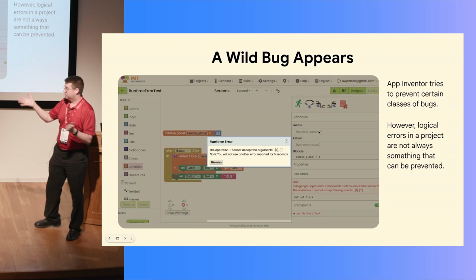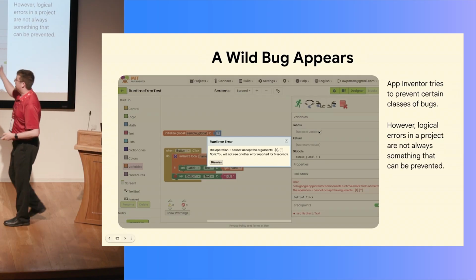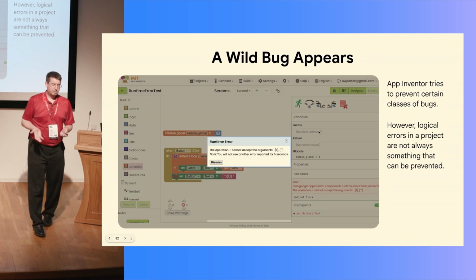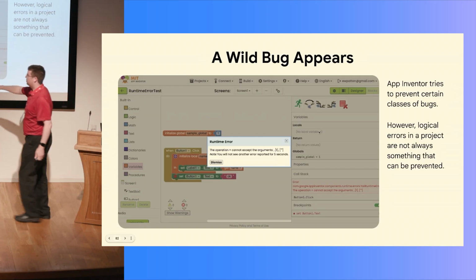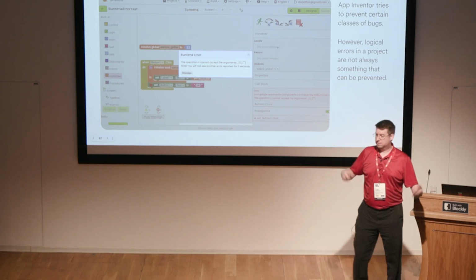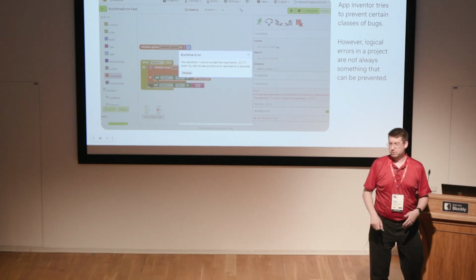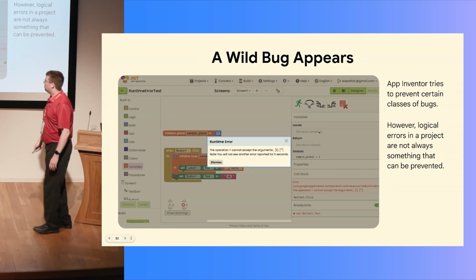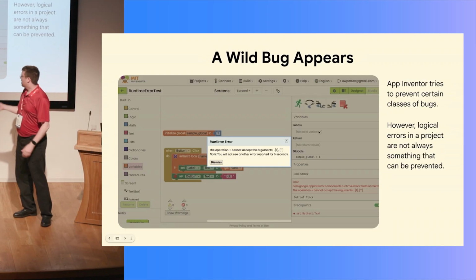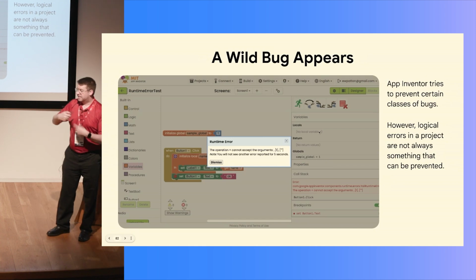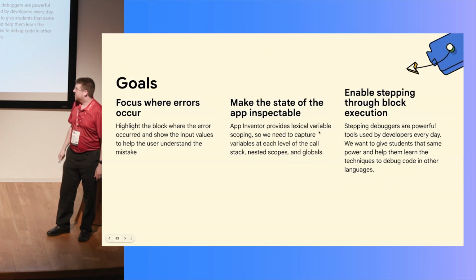Separately, like in JavaScript, you would get the string 1. Here, you'd have to actually use a different operator for that. So users have this happen all the time. This is a very trivial example because there's only 1 plus operator, so I can go back and find it. But if you imagine 100 blocks, and maybe you use 10 plus operators, you'd have to audit every single one. So instead, what we do is we actually will focus on the block to show them where the error occurs so that they can start to dig in and understand why that's happening.